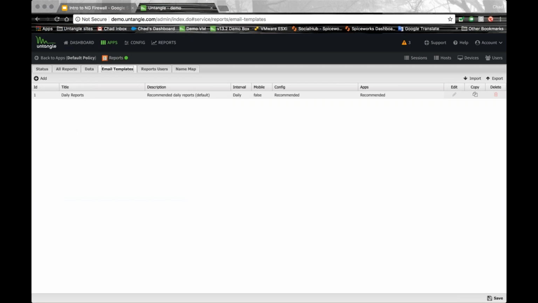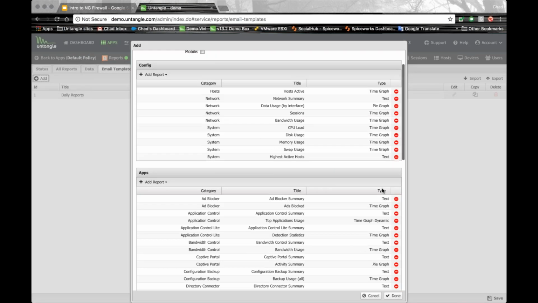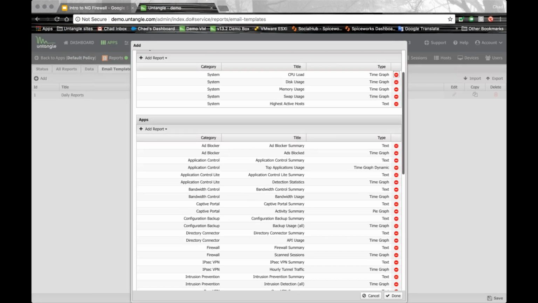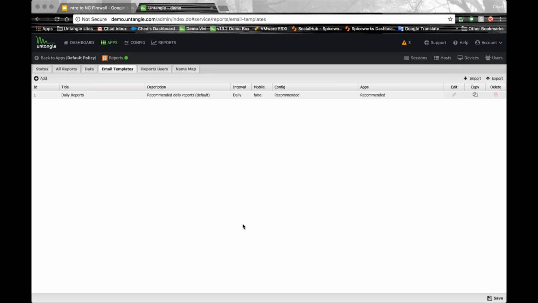I mentioned non-admin users also wanting some email information from reports. So if we wanted to, we could set up an email template for a non-admin to get some information about their Untangle system. So if a CEO or principal, someone like that, wants to see web usage or top sites being visited, that kind of stuff, bandwidth consumption, we can create a template for them here where we eliminate the extraneous parts and then just shoot them the 2 pieces of information they want to see.